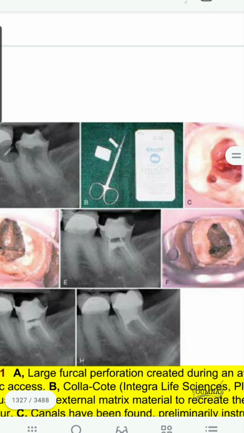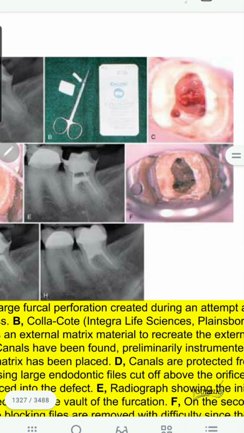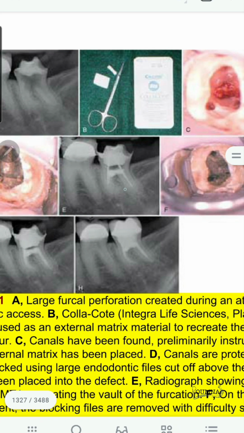has fully hardened. When we open it, we may find that this material has seeped into the orifices, even if we put cotton pellets or files to prevent any closure of these orifices, but some leakage may happen. We remove it and we do the obturation as it must be done.